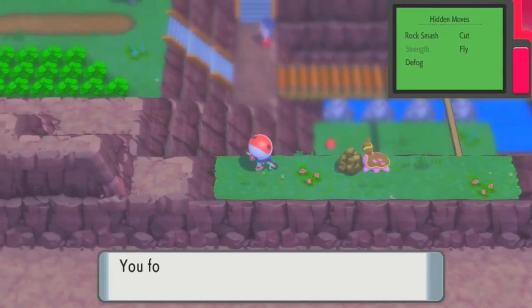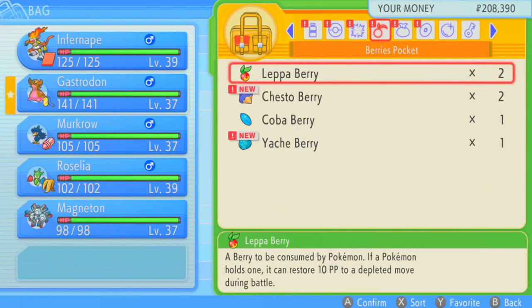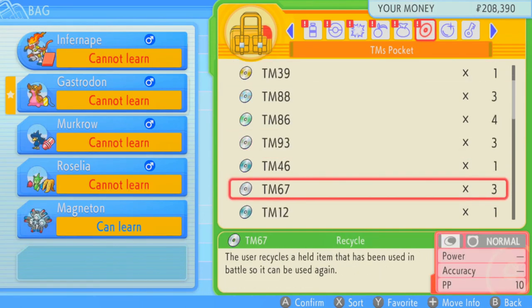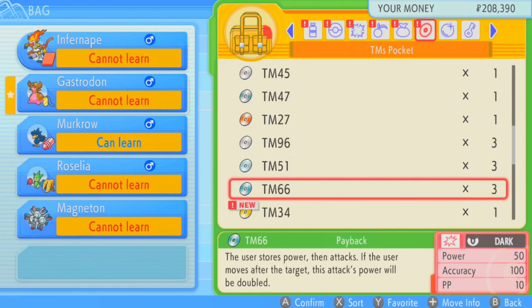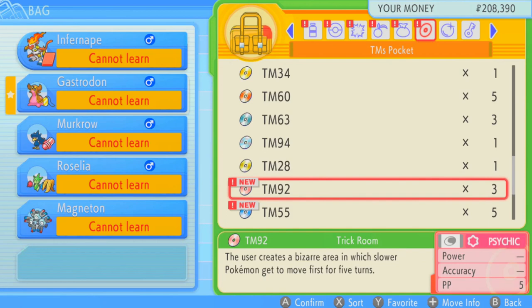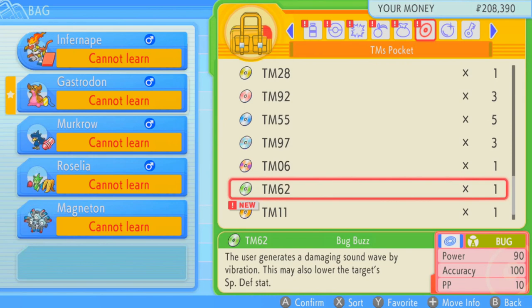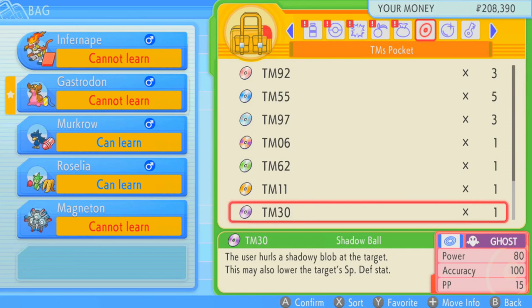What item is this? Shadow Ball! Shadow Ball's pretty good, right? What is Shadow Ball? Go to TMs. Rock Smash, Shelf, Rock Climb, Pluck, Grass Knot, Thief, Recycle, Calm Mind, Ball Switch, Aerial Ace, Brick Break, Steel Wing, Drain, Roost, Payback, Shock Wave, Drain Punch, Trick Room, Brine, Defog, Toxic, Bug Buzz, Sunny Day, and Shadow Ball. Ooh, Shadow Ball. We can learn it. What's the other one that can learn Shadow Ball? Interesting.